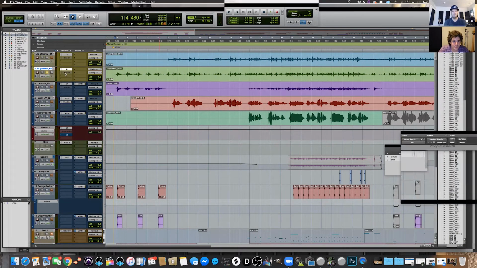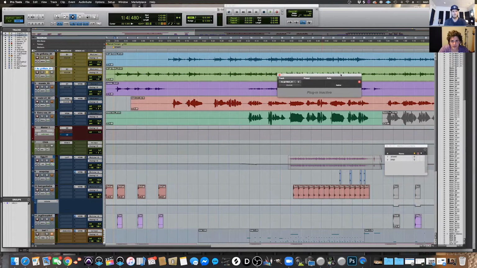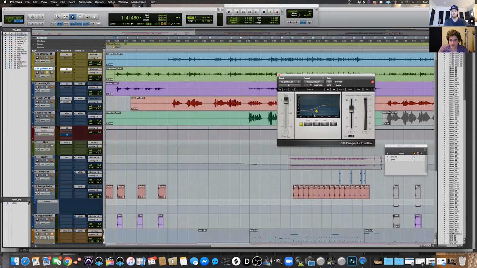And it looks like I had this CLA-3A compressor. I should still have it. I don't know why it's not showing up. Maybe it was just from an earlier version of Pro Tools. It's like the LA-3A hardware compressor, which I like to use just to tame down acoustics, and it doesn't color it too much. And I'm using that Q1. It's just got a shelf on it, scooping out from around probably 300 all the way down to the lowest of lows to get a little bit of that information out of there. That's good.